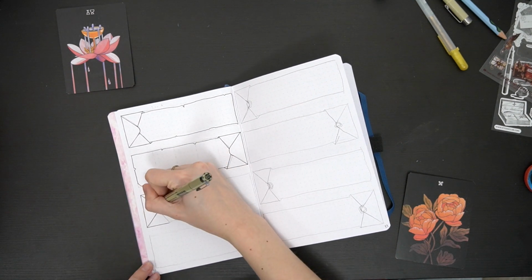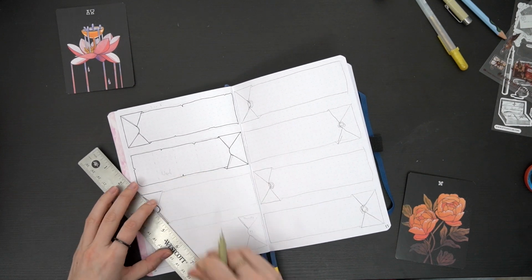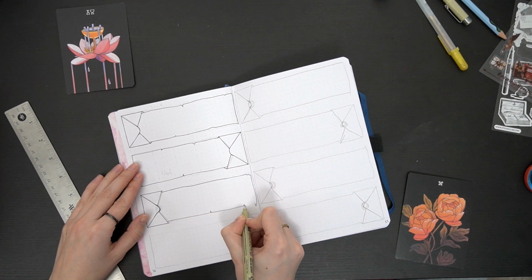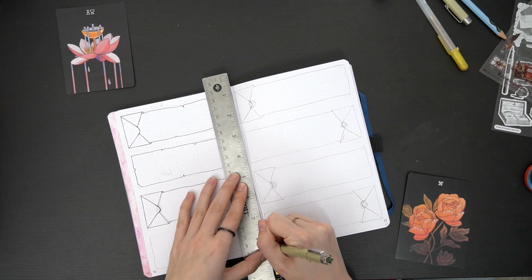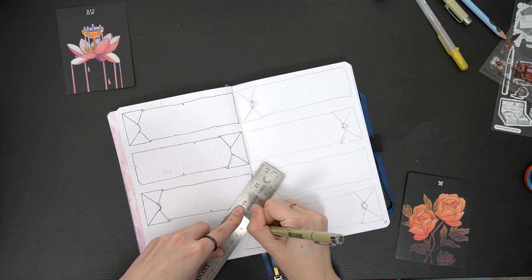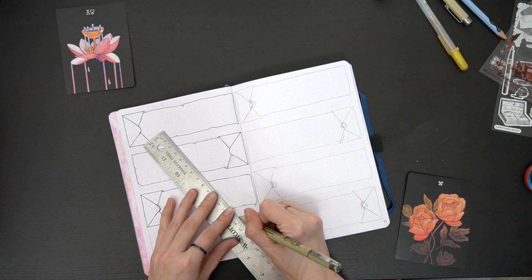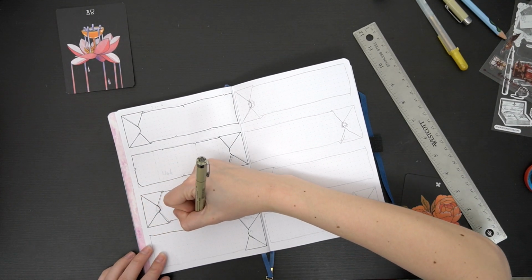I did a similar style of ripped paper look in my October bullet journal last year, and I really enjoy drawing paper like that. It's very freeing and it turns out pretty well, even though I can't draw, you can tell that it's supposed to be ripped paper or aged paper. So maybe I should just figure out a way to incorporate this look into all of my future bullet journals, and then I will always be happy with how they look because I like how I can draw the ripped paper look. Maybe, we'll see.